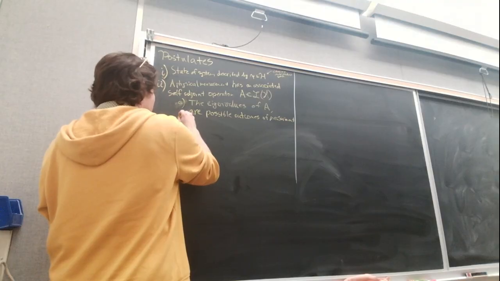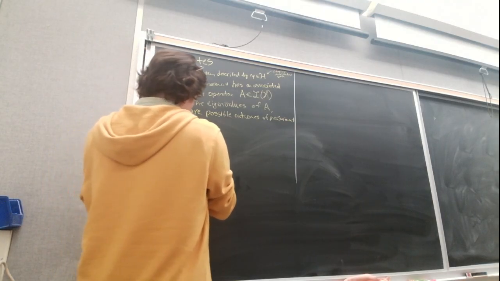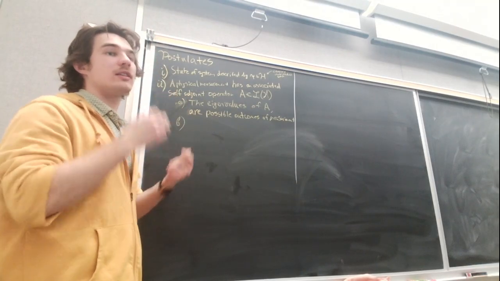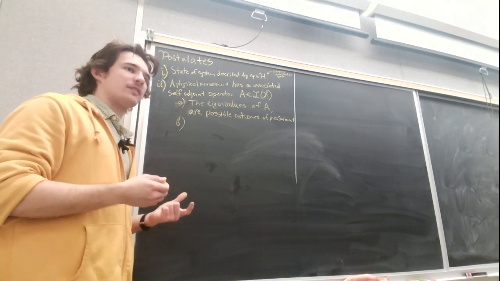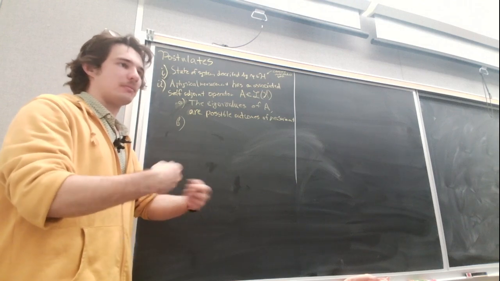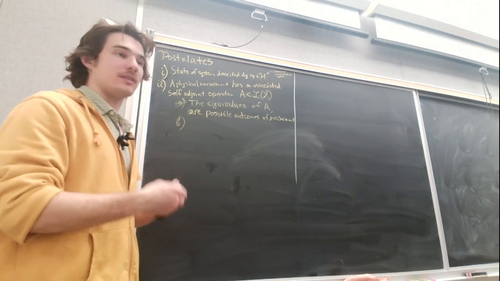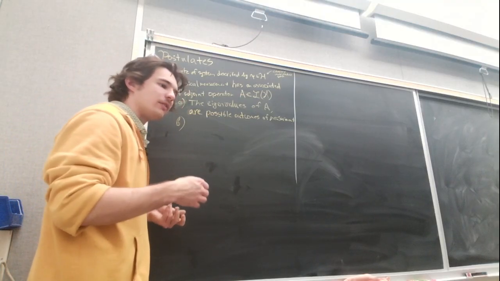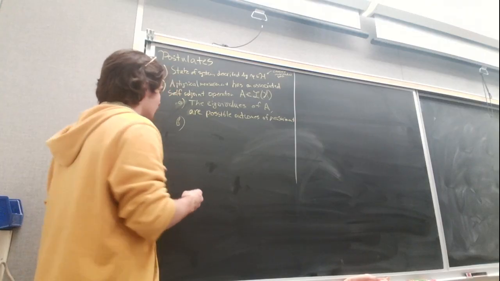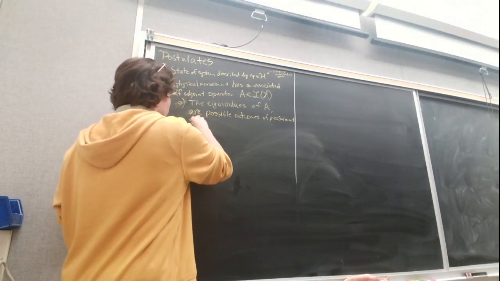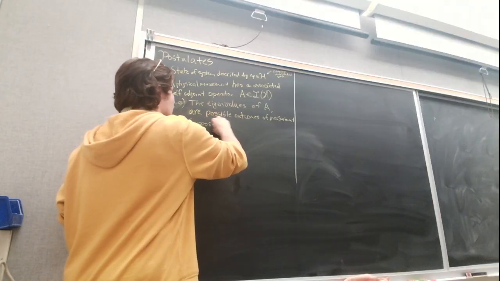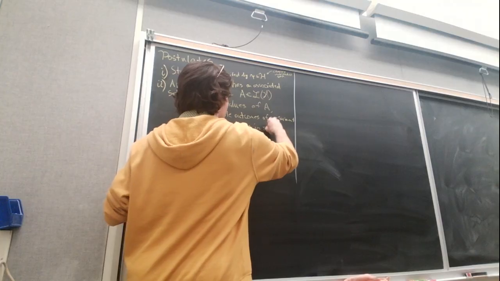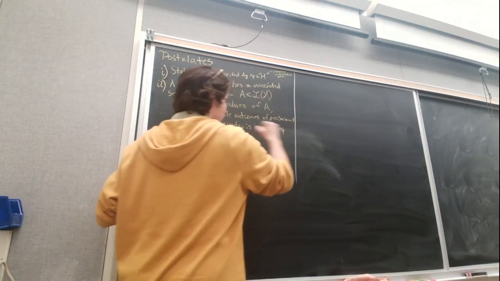Part B is, now, this tells you what could be measured regardless of what state I'm in, right? But surely the state the system is in should affect what can be measured about the system. So how can we figure out what will happen? Suppose the system is in state psi, some vector in the Hilbert space.